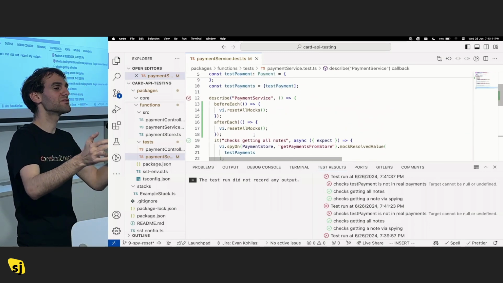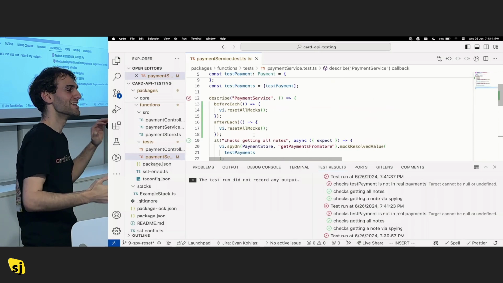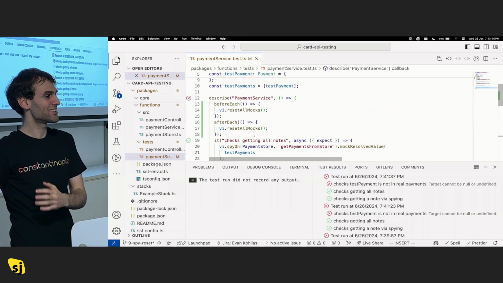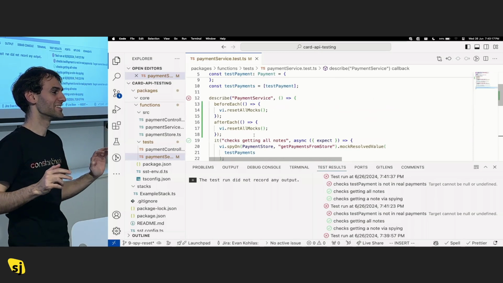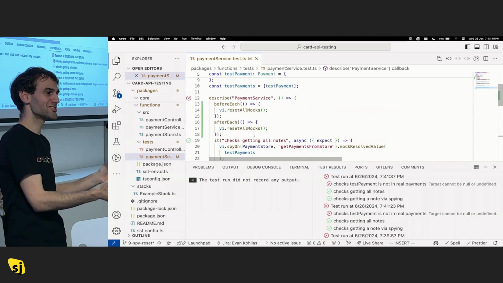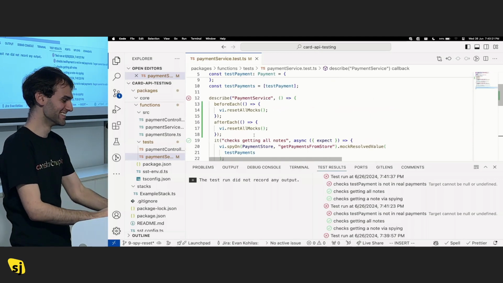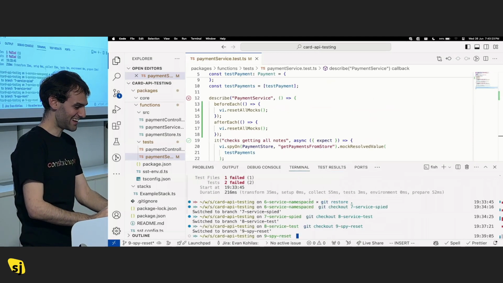There's a lot of good differing opinions here, right? Someone's saying, let's do this. Another person's saying, oh, that's terrible. It's like, you know, testing should not be this hard, right? Okay, let me move on.